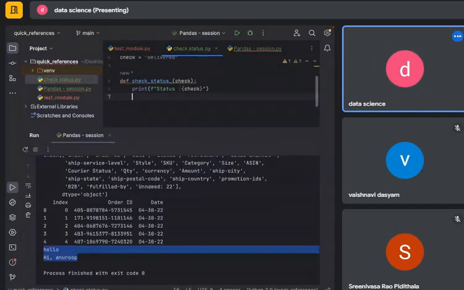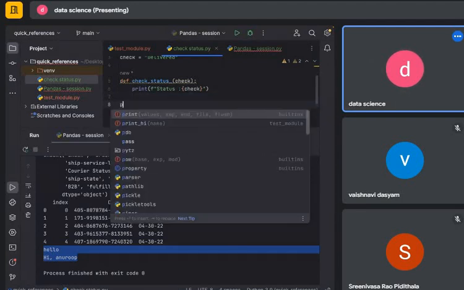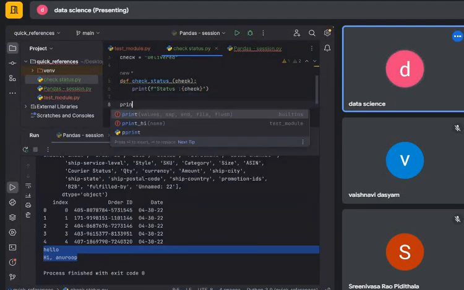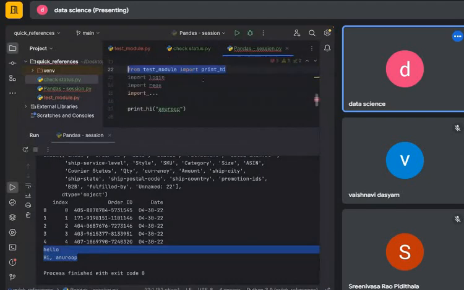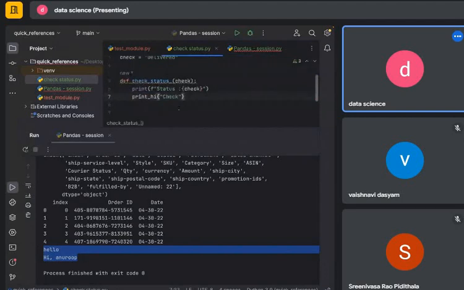Sorry, print item name. So something like pencil or something.